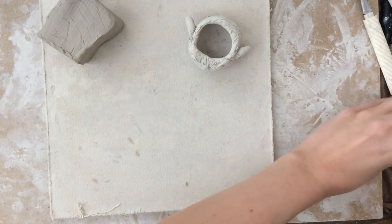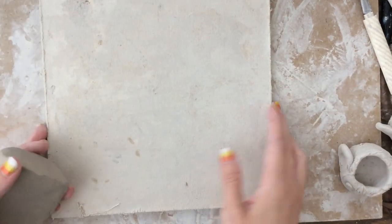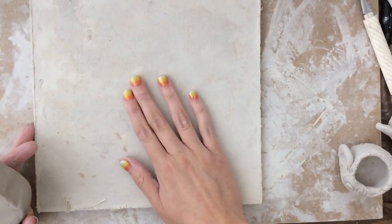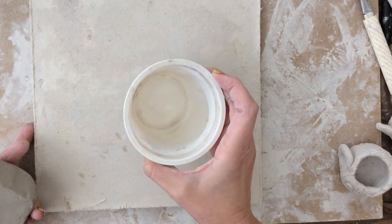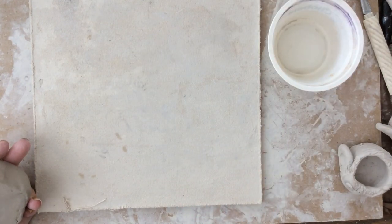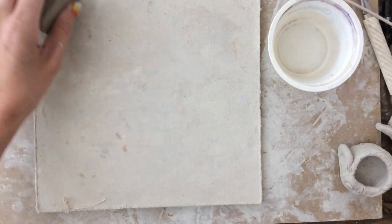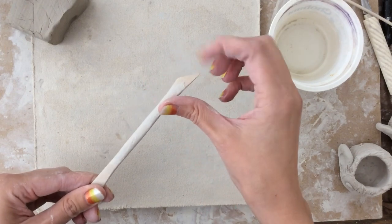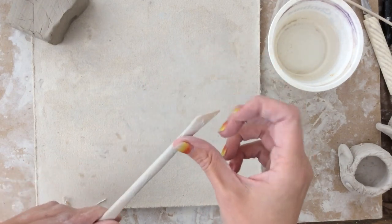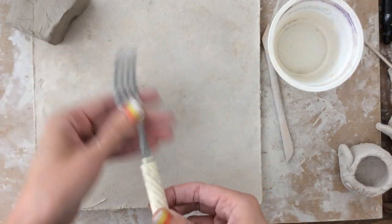The first thing we're going to do is when you go to the clay center, you're going to get a clay board — you always work on the white side. You're going to get a cup that you'll fill halfway with water, a skewer (this long skinny stick), and something that you can cut with — one of these little knifey tools — and some kind of a scratchy tool.